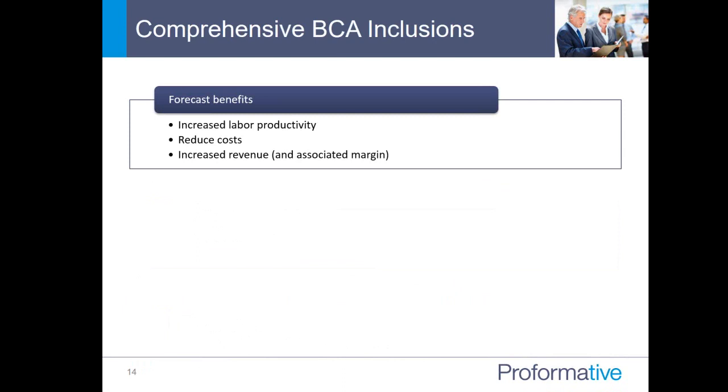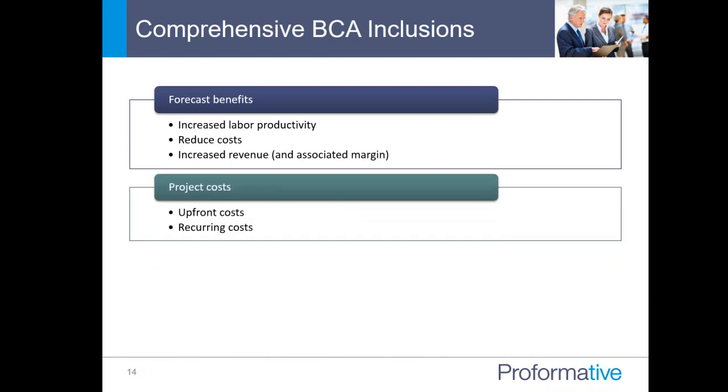And then we also look at what the technology is doing from a business perspective, and are there any revenue gains, and of course the associated margin, not just the revenue, because the revenue would be overstating it. Are there some margin gains that are revenue based that we can look at and forecast over time.